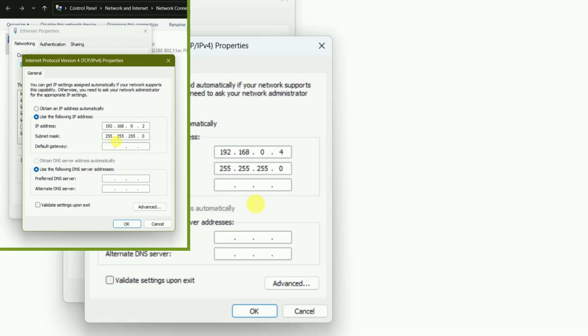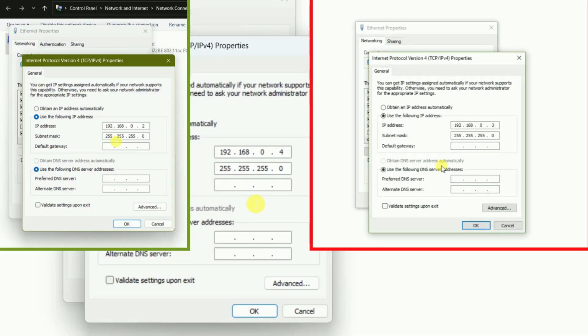Similarly, come to the window for IPv4 settings for the other PC stations, server and client. The server and client PC stations have also come with the settings for IP address and subnet mask that have been already done. Depending on the type of IP address, the subnet mask has been provided as 255.255.255.0, which is the same for all the PC stations.